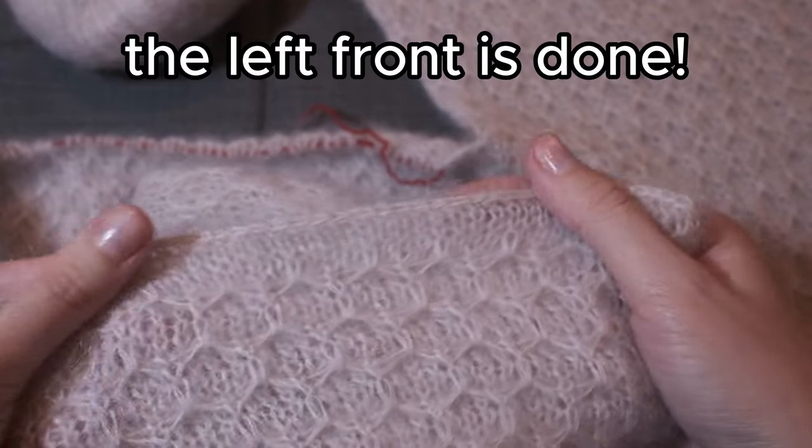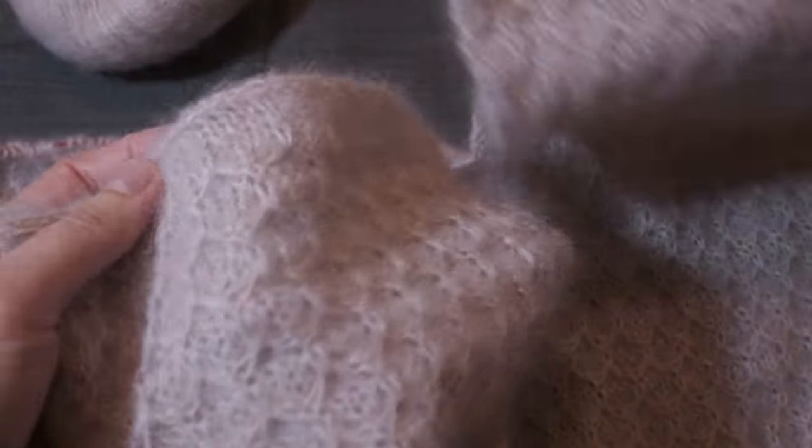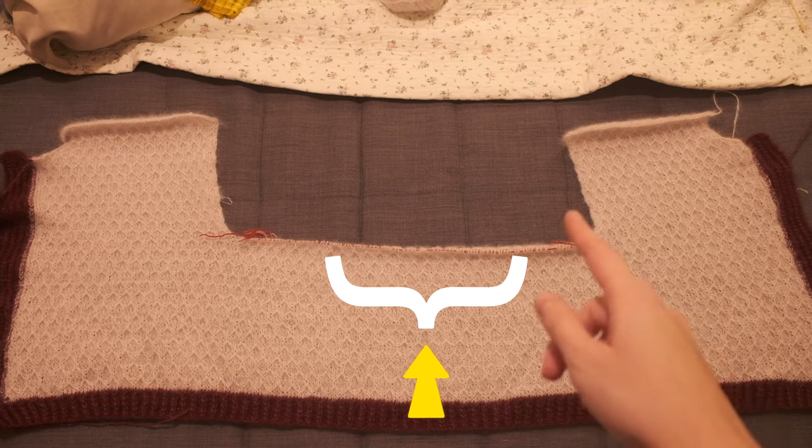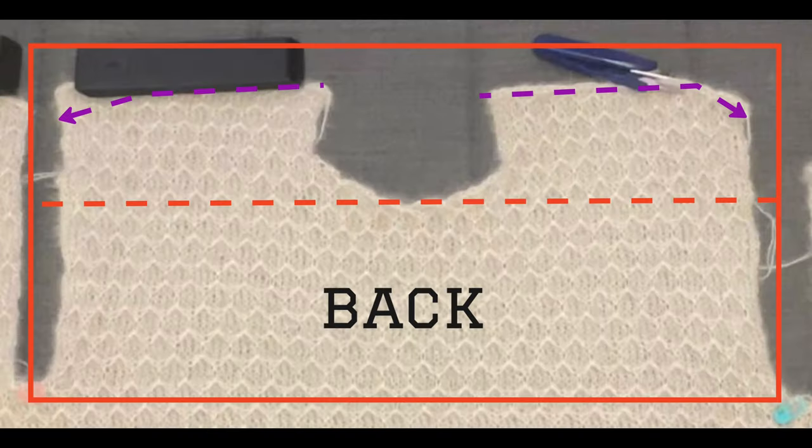Here are our short rows on the shoulders. For the back panel, we knit exactly the same way as the front panels. Until the red dotted line, we simply knit the main pattern without any increases or decreases. Then we need to calculate the center from which we will knit the neckline.